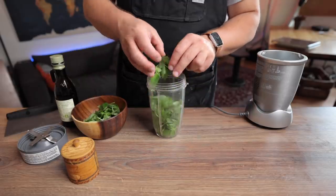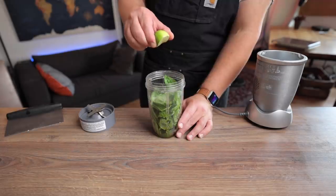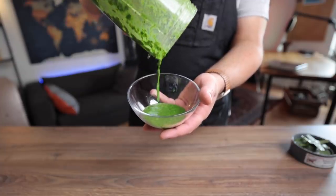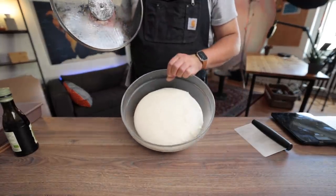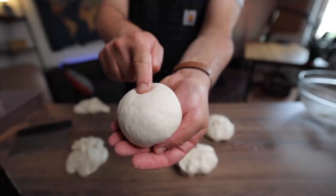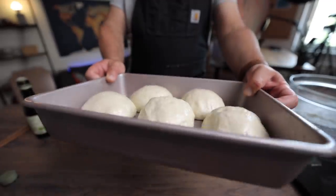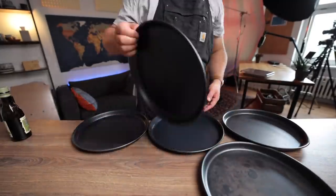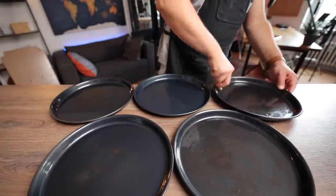I'm also going to make a quick basil sauce - and remember, this is not a pesto, it's much simpler. It's literally just a whole bunch of basil with a few glugs of olive oil, a small pinch of salt, and an optional little squeeze of fresh lime. Blend those and you get a bright green, super fragrant basil-style dressing that - unlike fresh leaves of basil - will actually keep its color, shape, and taste even after freezing. By now our dough has doubled in size. I'm dividing it into five equal pieces, each weighing about 250 grams, which is my preferred amount for a freezer-friendly pizza with a diameter of 27 centimeters. Roll those up into nice and taut balls, coat them thoroughly in olive oil, and rest them in a covered tray for at least another 15 to 30 minutes.